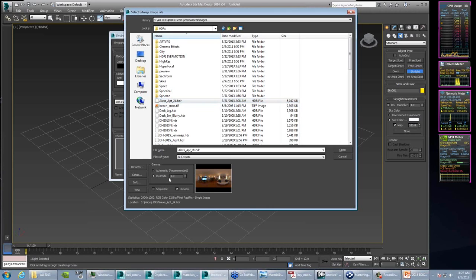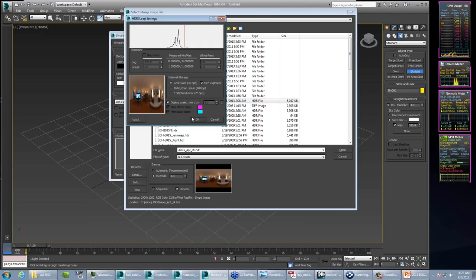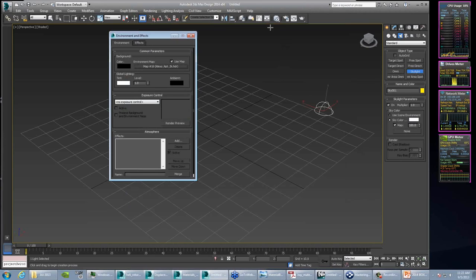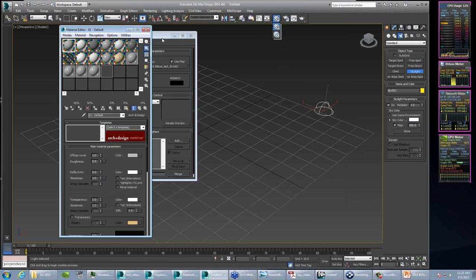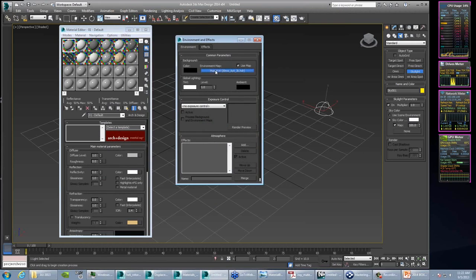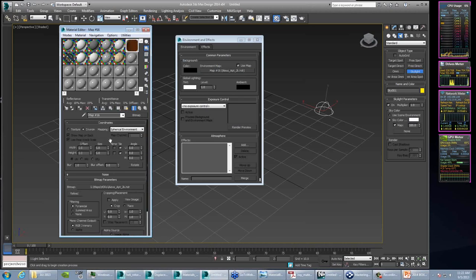For an HDR image, you want to make sure that it's 1.0, and it should be doing that anyways, but that is a change. So if we click Open with an HDR image, real pixels and default exposures, desirable, and if I bring that into our material editor, let's drag that over there, you'll see that this is set to spherical environment.